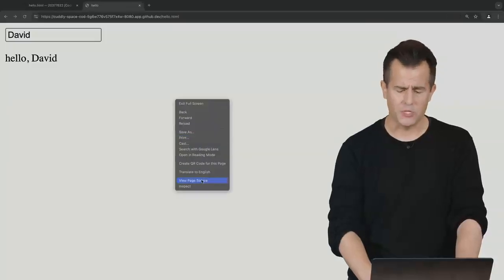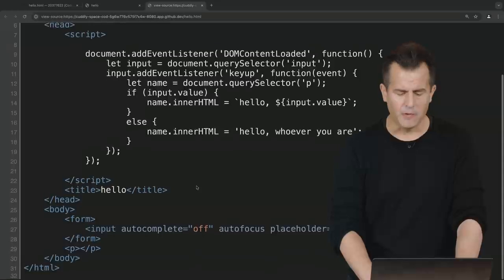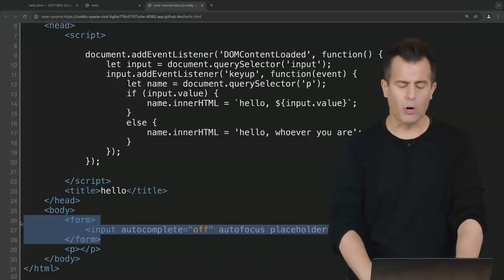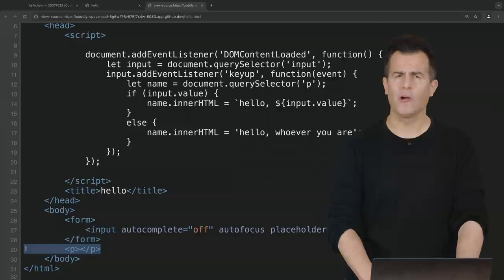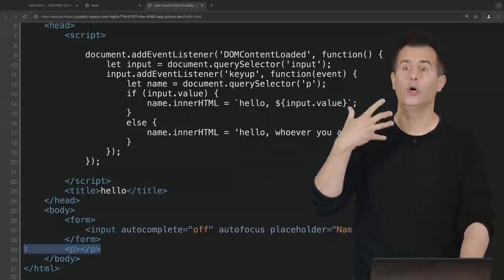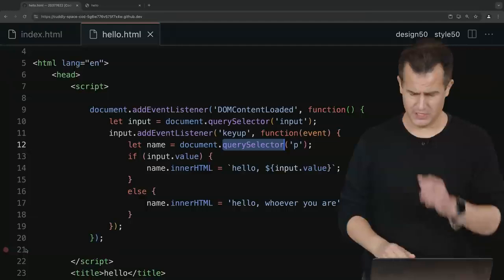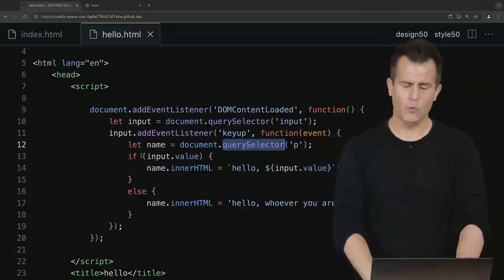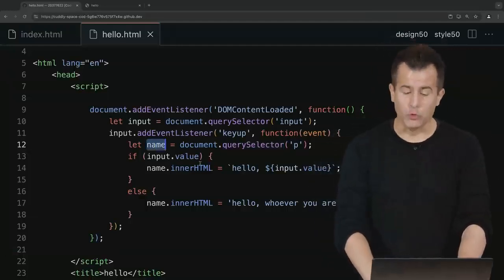Well, let me open the page source again. And notice at the bottom of the page is not only the form, which is super simple, no submit button even, but there's also an empty paragraph tag that I just put there as a default element to fill with my content. Let me go back to VS Code here and notice that once I've got that, I've got room for the person's name. So what I'm going to do is this.